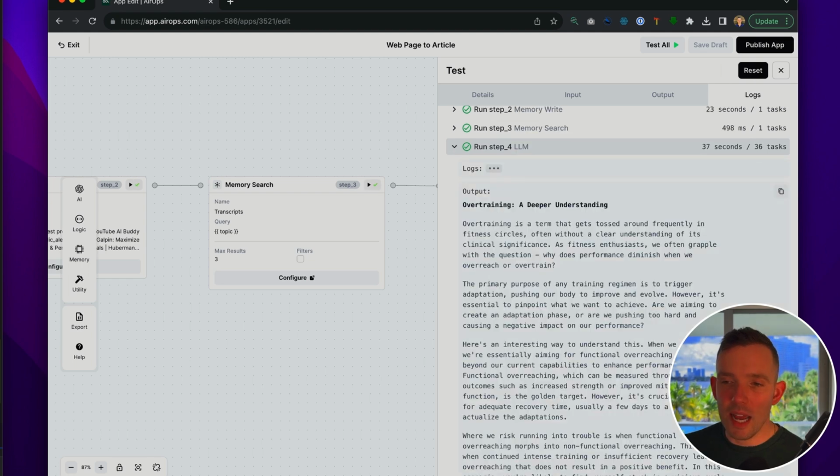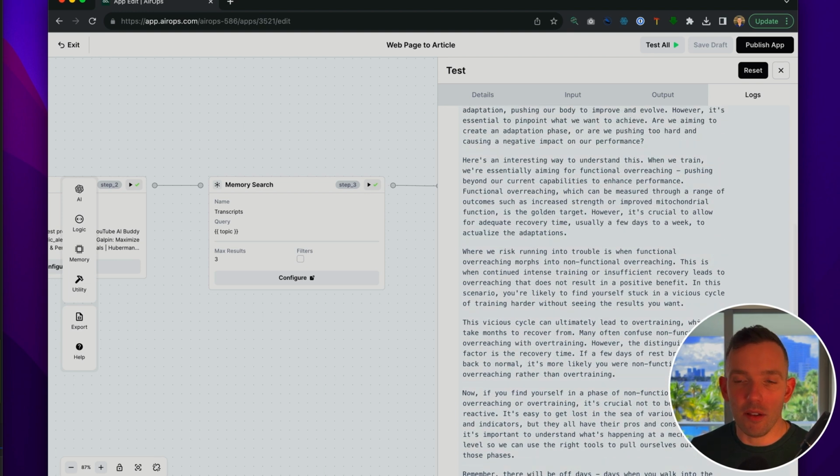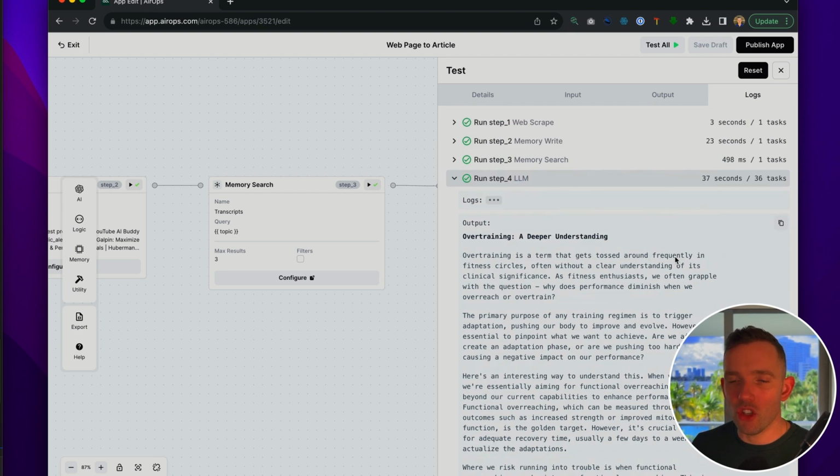Great. And so we can see now that the blog post has been generated, and it's referenced the pieces of content that are coming from that long form web page. So this is really a way of, inside a single workflow, pulling in a large piece of information. This could be a long video transcript, this could be a long web page or series of web pages, and then using those real time in a sort of generative flow. Super powerful.